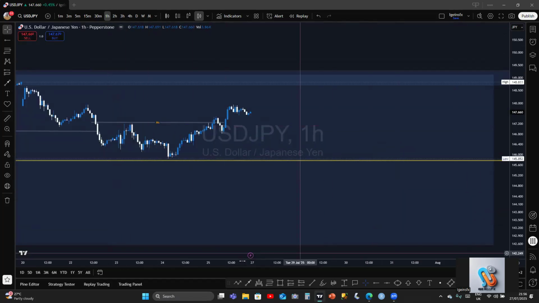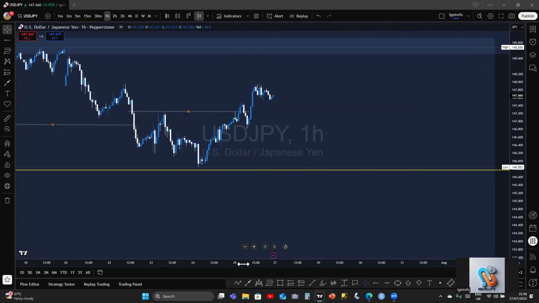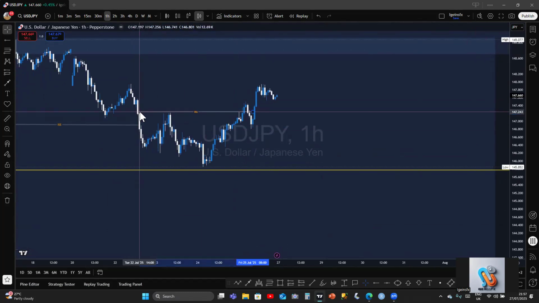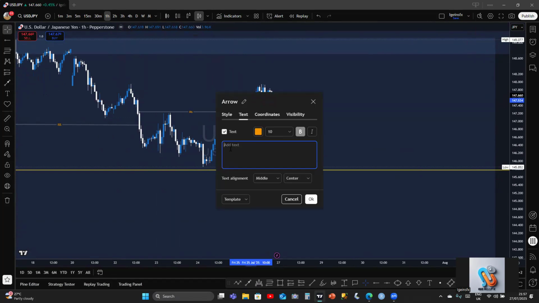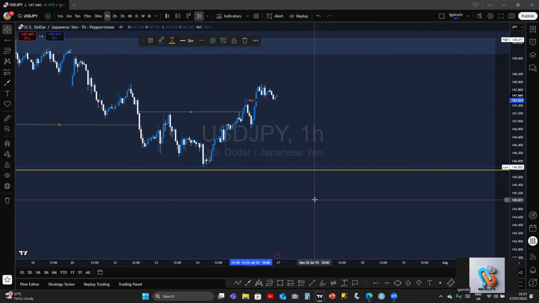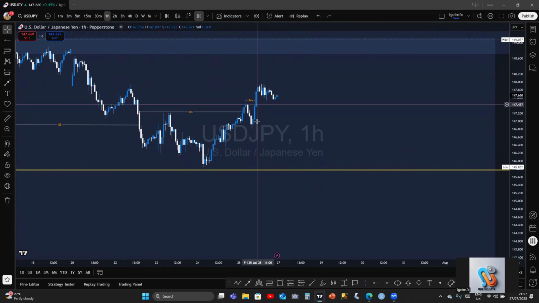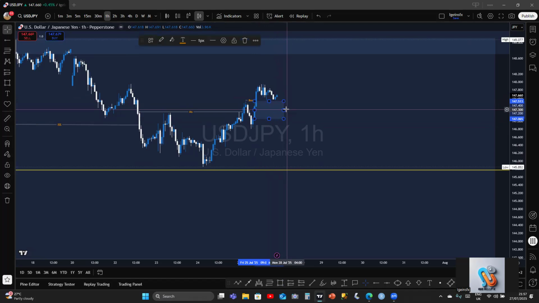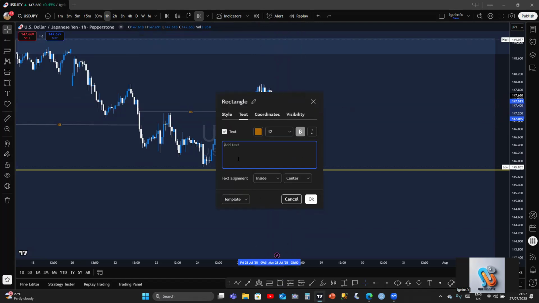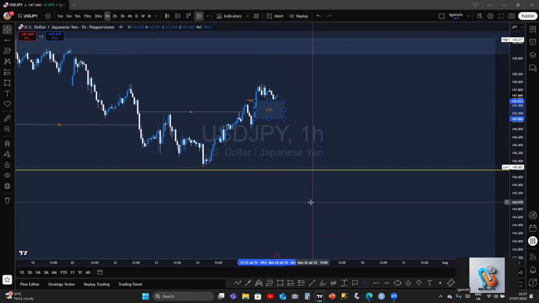Scale down to 1 hour, you can now see that price action after this market shift right here, there is a break of structure here, no matter how small it is, and it's very significant. Why is it significant? It's significant because it even created a fair value gap here. You see, there's a fair value gap here. From this level to this level, this is what? Fair value gap, FVG. You see?